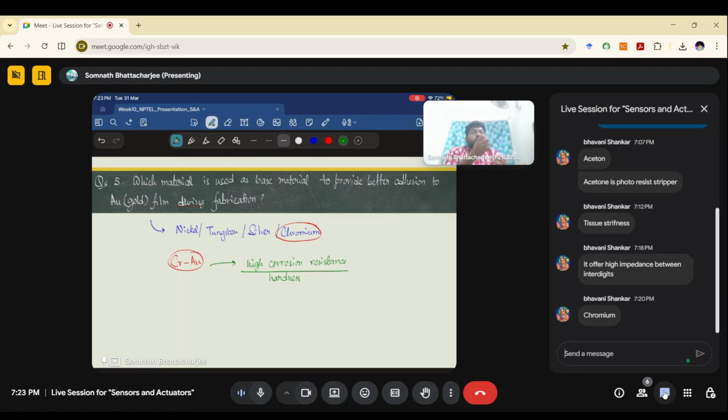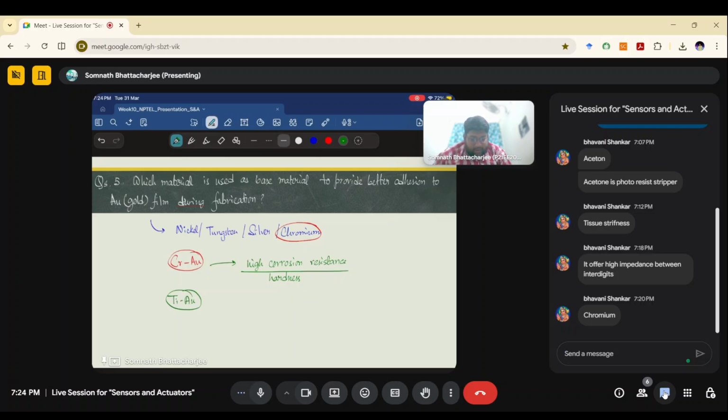Now if, for adhesion purposes, we use, let's say, silver, and the silver melts away after some time, and you are fabricating a sensor that takes 15-20 days, with very high resource and equipment cost, you need to use the sensor for at least 2, 3, 4 years, right? So you need a material that is highly corrosion resistant. Because of that we use chrome. Apart from that, titanium gold, as I was saying, TiAu is another choice, but titanium is very high in cost. So there is an issue with that.